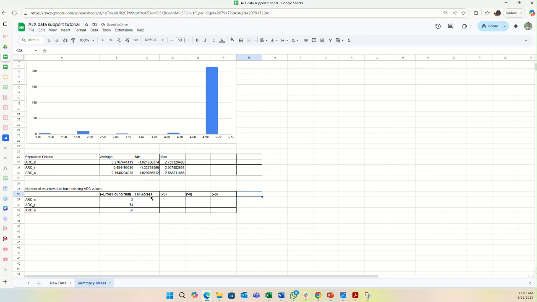So the full access, and then you follow the instruction on the guides. So here we are going to use the IF formula as well, because we have to deal with two things. One has to be if this equals this, and this equals this, and then you now have to count, the COUNTIF.